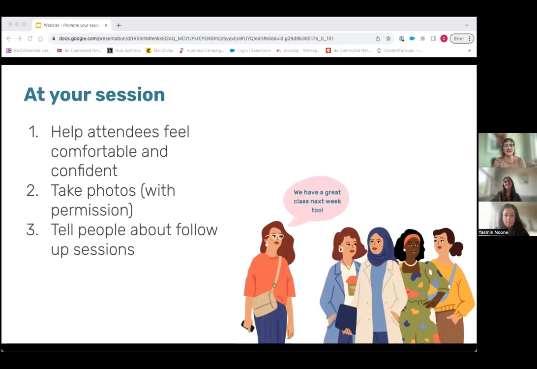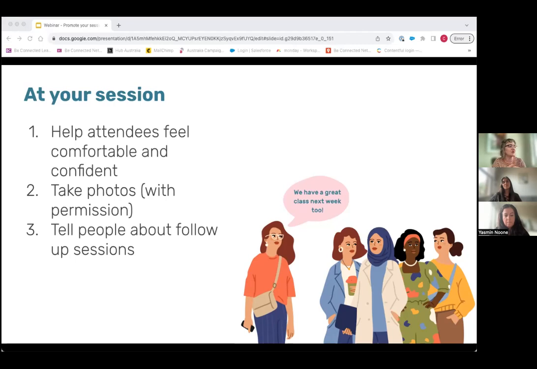So then we come up, so you've got your reminders, you're actually having your session, but there's some little marketing things you can do to make sure people come back. So this might be helping people to feel really comfortable and confident, making it a really welcoming environment, offering people a cup of tea when they come in, or a cup of coffee or a bit of cake, helping someone, introducing them to one other person in the session if they're brand new, so they have a buddy and they're not by themselves. All these small things can help people to feel comfortable and confident when they get there, so they might come back again, because we know people come back time and time again for social connections in addition to digital skills. So think about how you can make it a really nice atmosphere when people come.